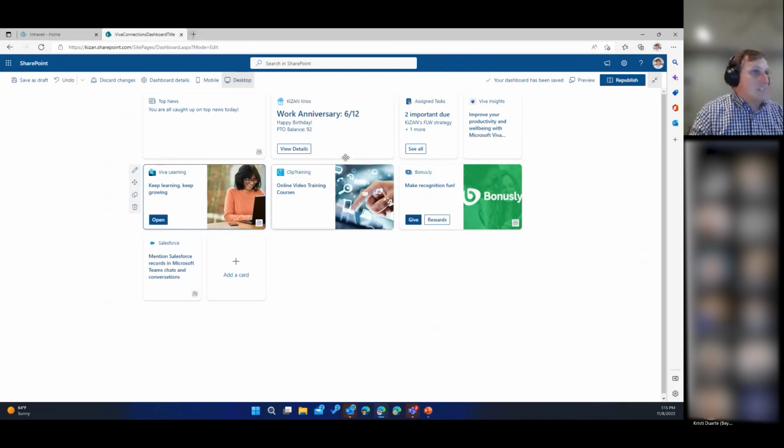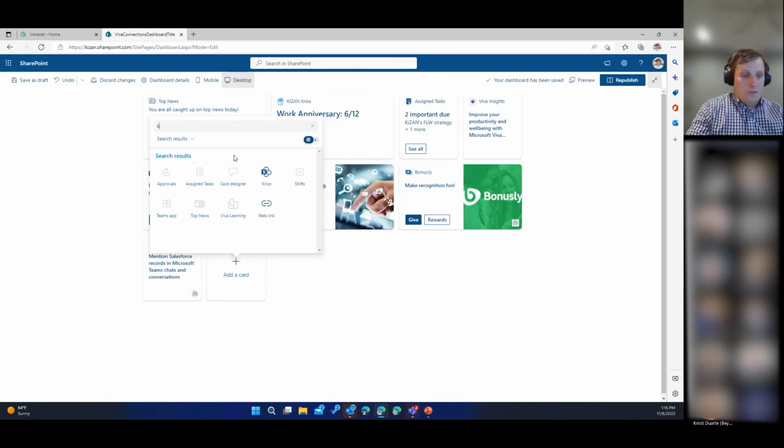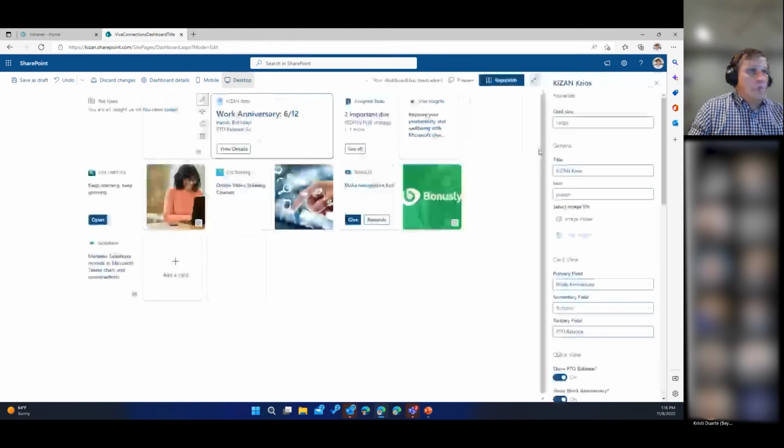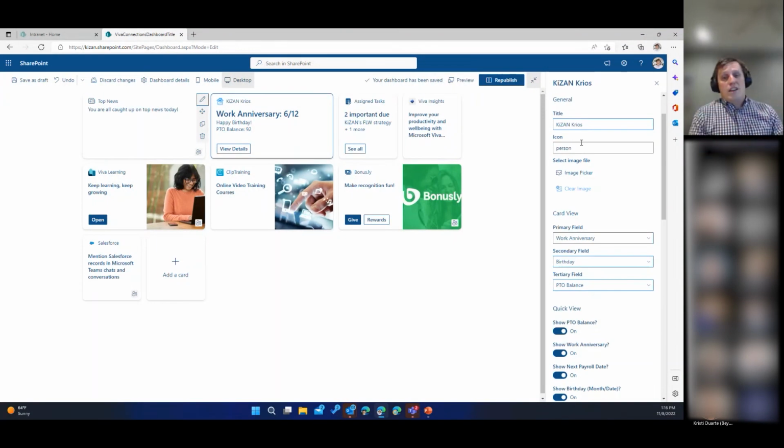You see I've got my standard adaptive cards, some custom-built ones out here as well. We then, of course, have our Krios card that we've added to here just simply by the standard add interface. And inside of here, I then, of course, have the ability to go through and fully customize this card to my organization's requirements. I can choose from the standard card sizes. We by no means require customers to brand this as KiZan Krios to their end users. We could very easily rebrand this as Contoso HR Connect, allow for them to replace logos or even upload personal logos with this, enabling organizations to, of course, make this more personal.